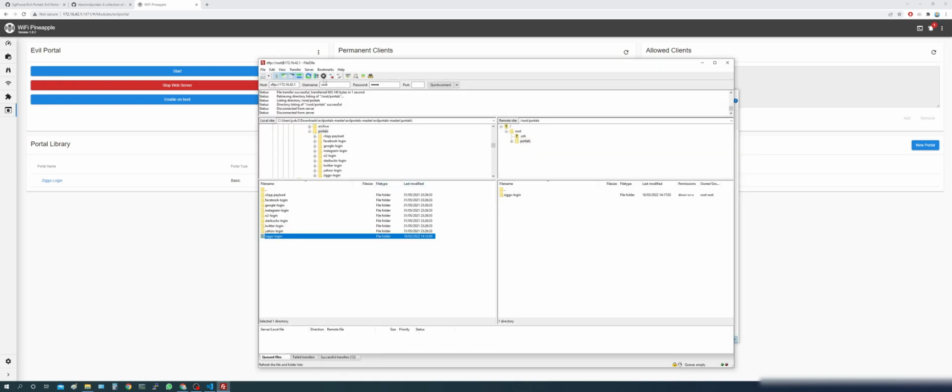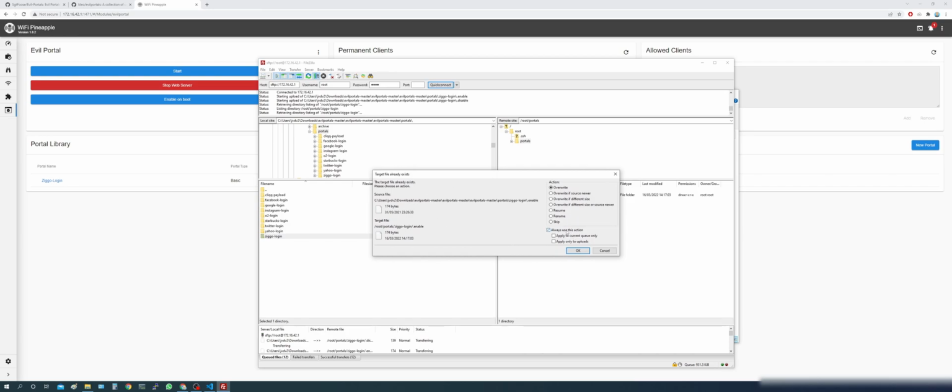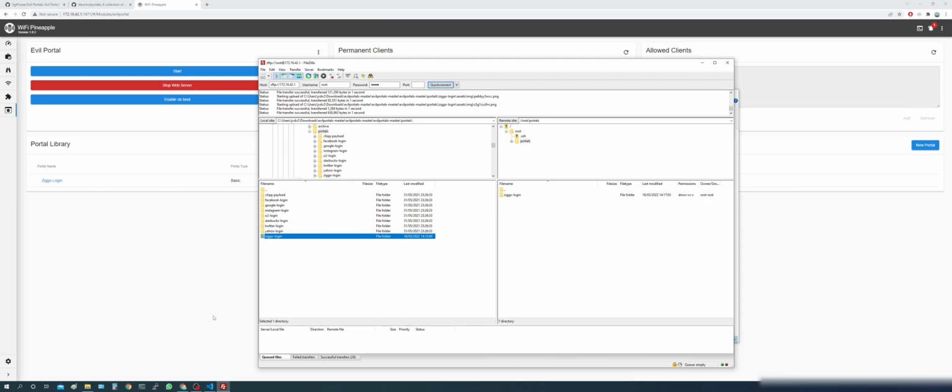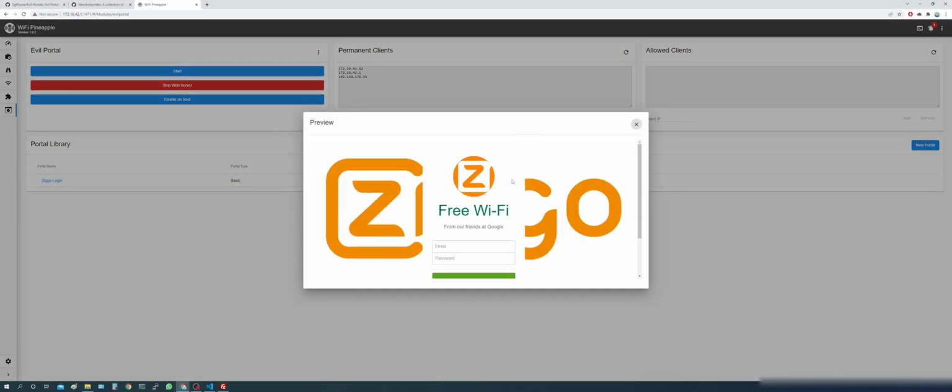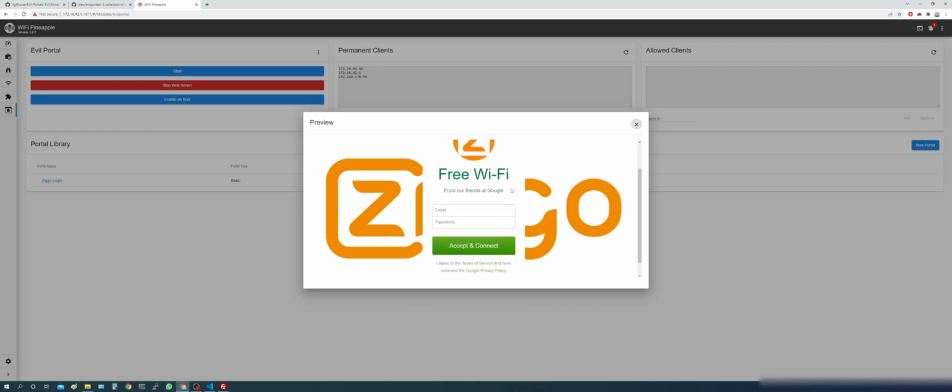So what you do, when you're connected, you can just simply refresh, or in Quick Connect you can see it's in here as well. And what you do is upload these. It will ask you to override. I'm going to do something you should never, but I'm going to say always. And now when we go back in here, see, there we go. So this is really fast, really easy modifying a portal. So imagine any logo, you paste that in the folder and it would show here.